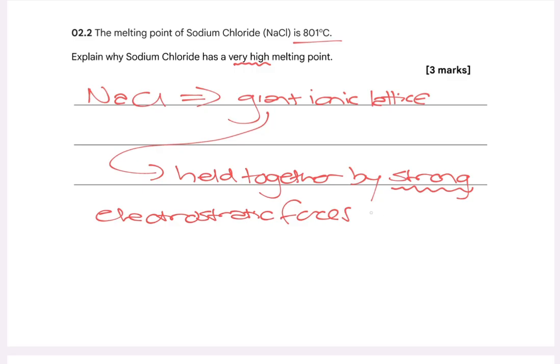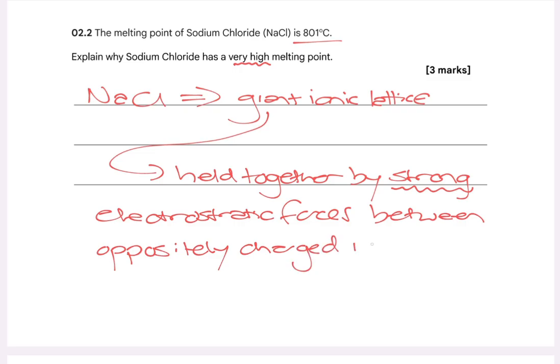And to give this a bit more definition of what an electrostatic force is, we can extend this a little bit further by saying it's held together by strong electrostatic forces between oppositely charged ions. So it puts a little bit more detail into that. Charged ions, and again, that ions brings it back to ionic lattice, that being between, in this example, Na plus and a chloride minus ion.